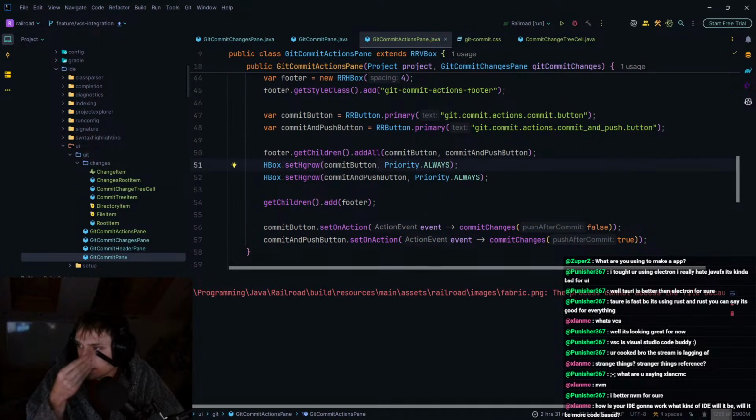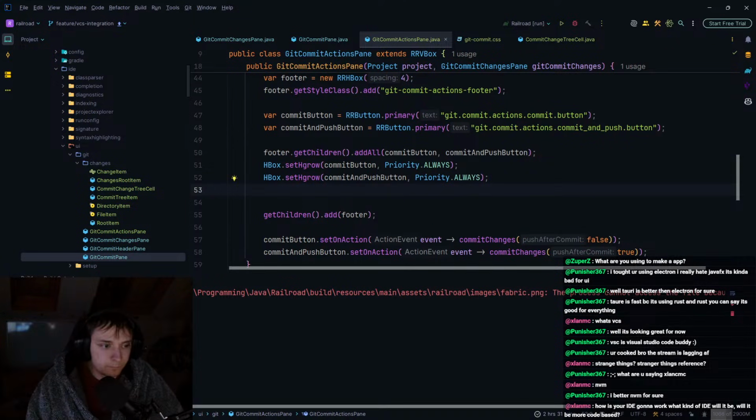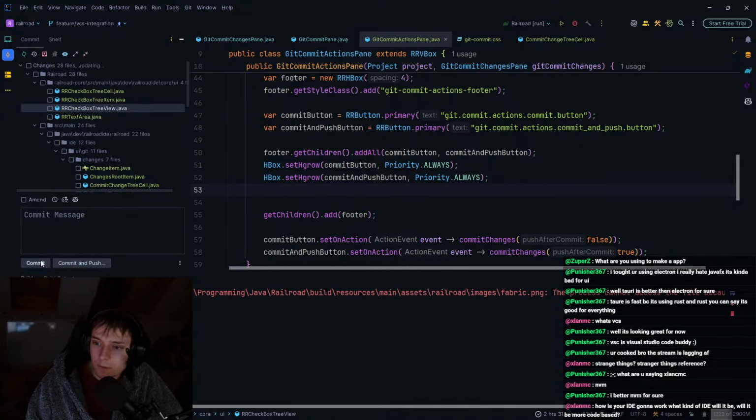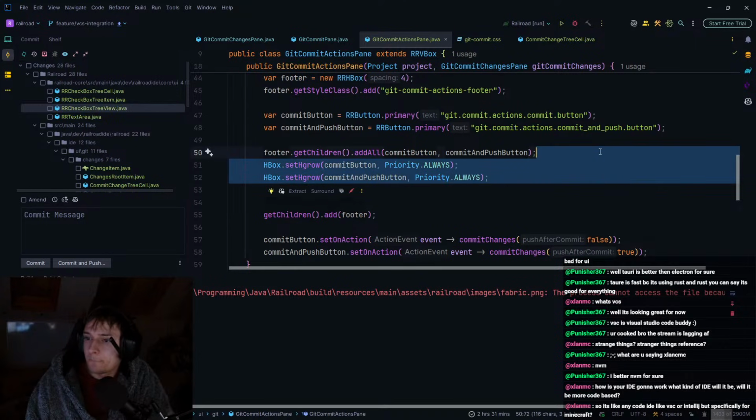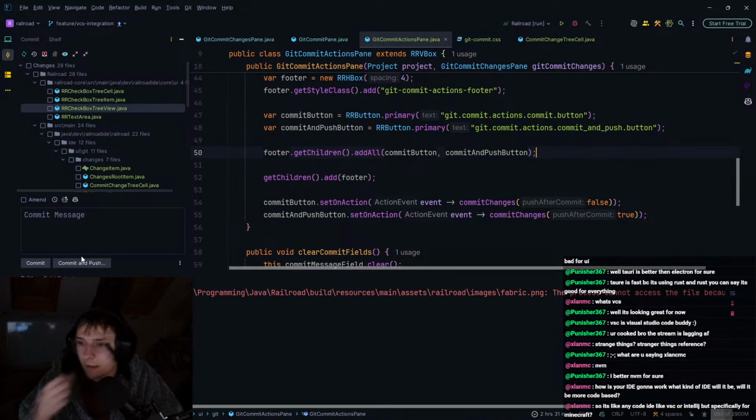Commit button always. There we go. That means they'll now both grow. Because if we go like this, for example... I mean, actually, that technically doesn't do it like that. Do we want to do it like this, or do we want to do it so they're both full width? I think actually this is probably a better way to do it, isn't it?